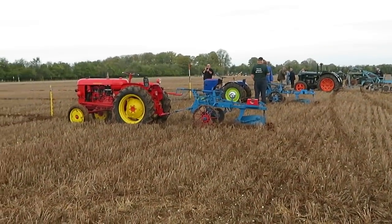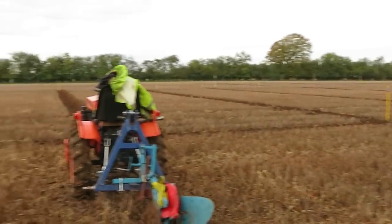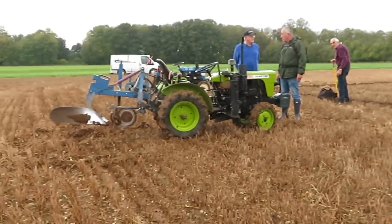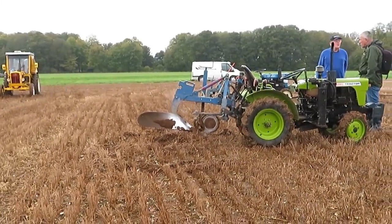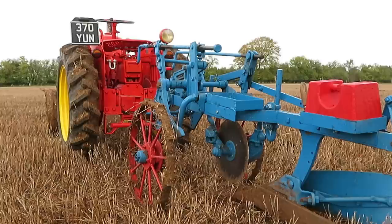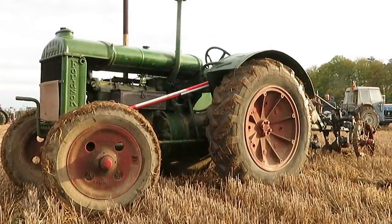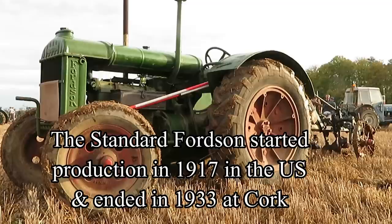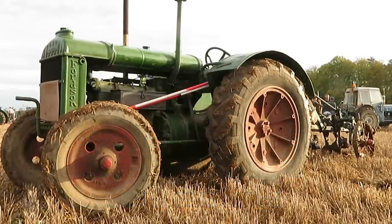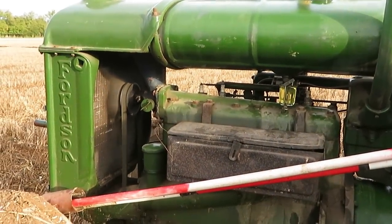Well, this is a horticultural class. I've not come across one of them before. No reason why not though. They're all full of plough. There's only a single furrow like that one. This is a little Massey Harris. A trailer plough on. This is a Ransome plough. Engine's spitting and banging a little bit. It's original. Absolutely original.